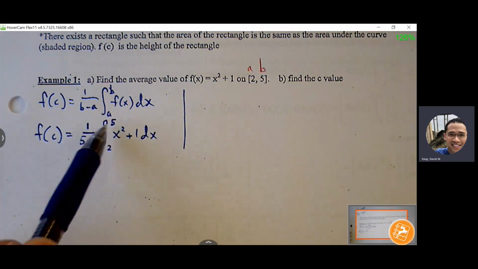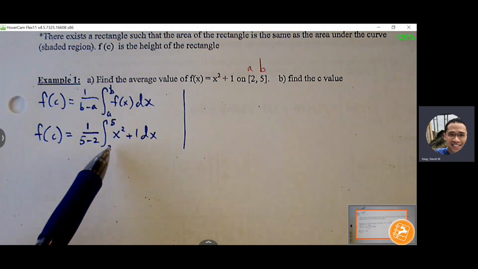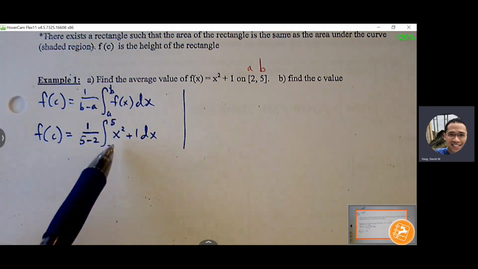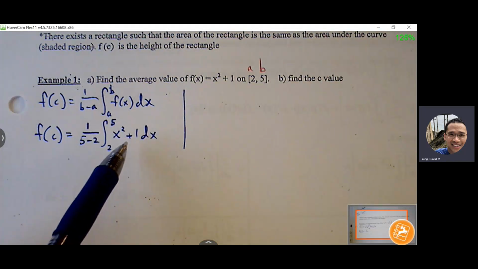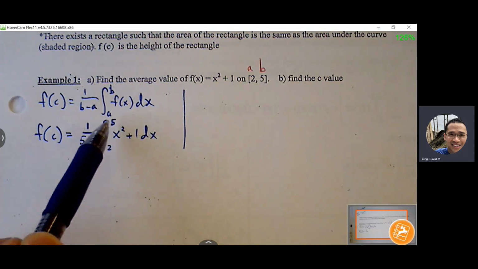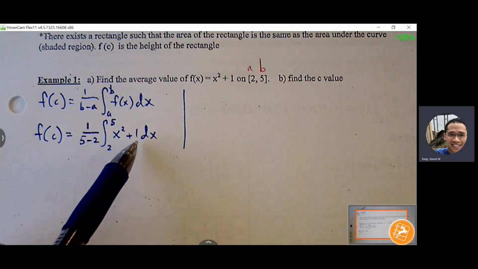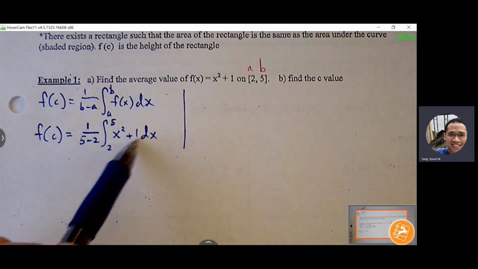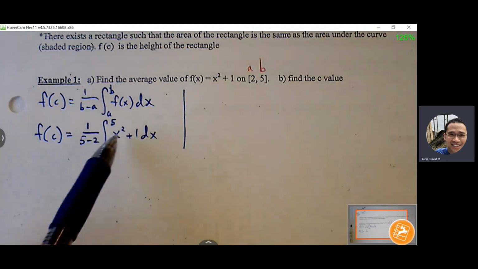But that 5 and 2 is staring back at you, and I think a lot of students want to just go ahead and involve that with the x squared plus 1, but it's not ready. Okay, we got to do the indefinite integral first before the 5 and 2 has any impact. The 5 and 2 is never going to look at whatever you see here. Okay, we got to transform this.